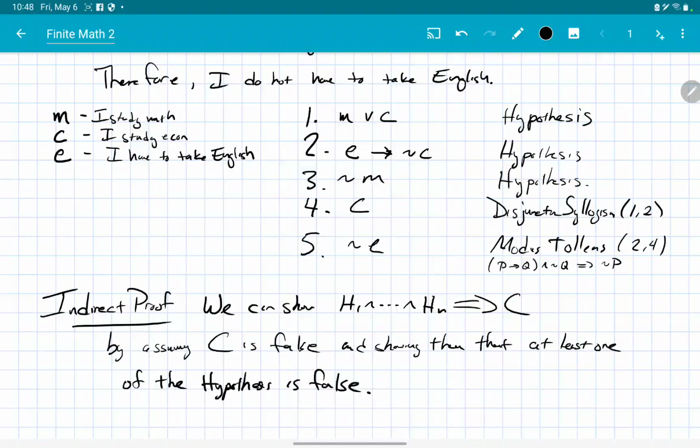This is called indirect proof. You can also show that a set of hypotheses implies a conclusion by assuming that the conclusion is false and showing that that finds one of the hypotheses false as well.